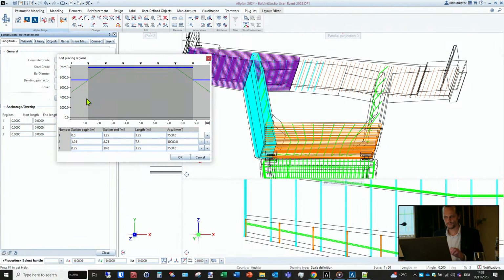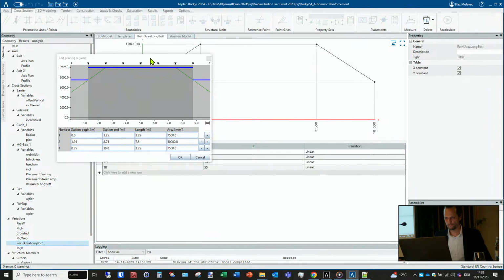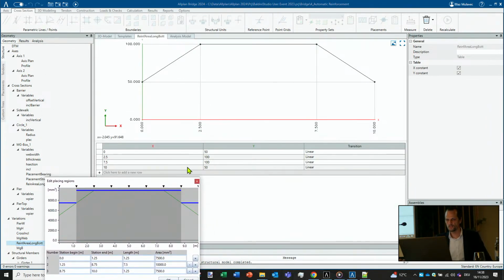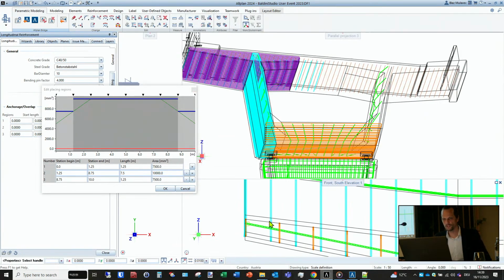Yes. For example, here, if you remember the reinforcement variation table from Bridge, you can see that this table with the reinforcement areas has been taken over by Engineering, and now we can still control these reinforcement sets.